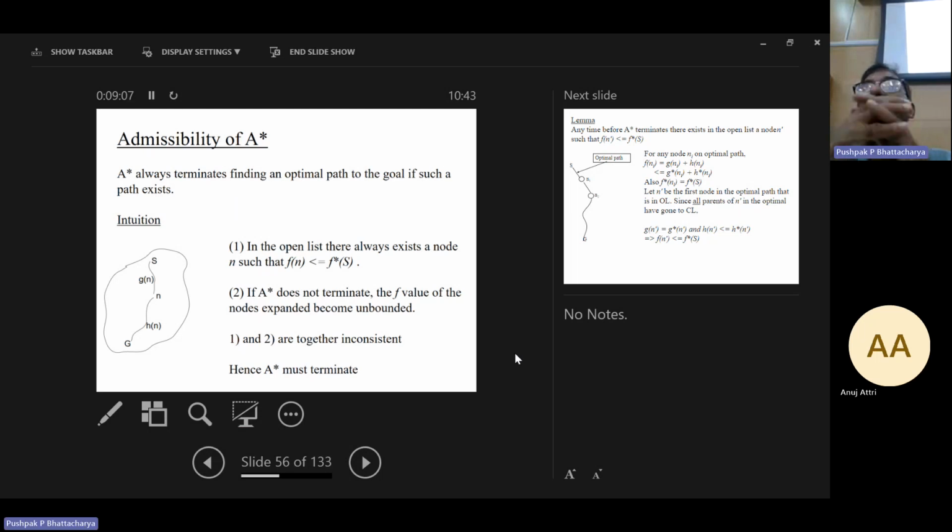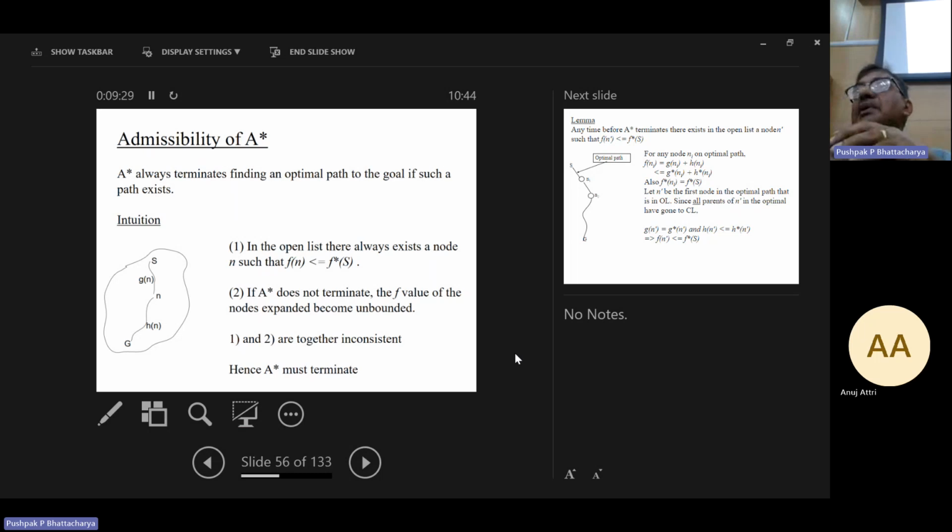And what is the reason why, when the goal node has been picked up and transferred to the closed list, which is the condition for termination with success, the path has to be optimal?